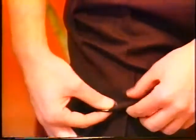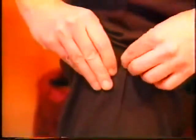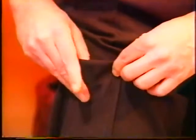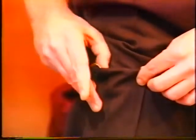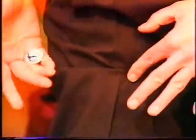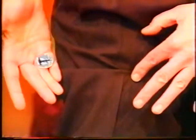Now notice the fingers of my right hand here are going to act as a mask. They're together like this because what really happens is the thumb draws the coin sideways behind the fingers so that it's here. It's never really in the fold at all. So it's just simply pulling it behind the fingers. The fingers act as a shield for that, so it looks like it's here, when in fact it's clipped in the fingers right over here.